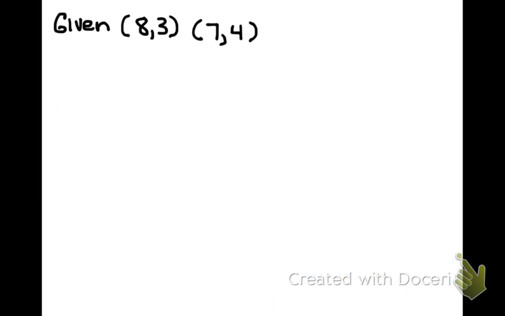You may be given 2 ordered pairs and asked to determine the slope. So it's helpful to label them as group 1 and group 2. So you might say x sub 1, y sub 1, x sub 2, y sub 2. However, it's perfectly fine if you want to call the first group x sub 2, y sub 2, and then x sub 1, y sub 1. So no matter who does the problem and how they order it, you should get the same answer. But the 8 and the 3 stay together, and the 7 and the 4 stay together. So now we're going to put that into our slope formula.